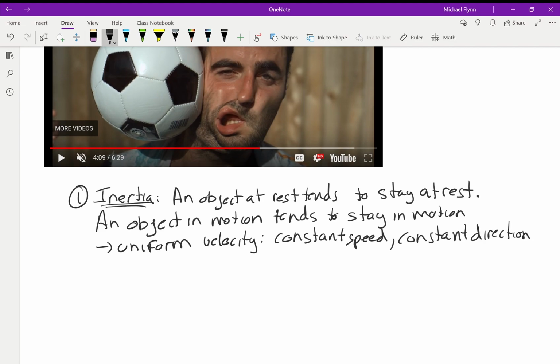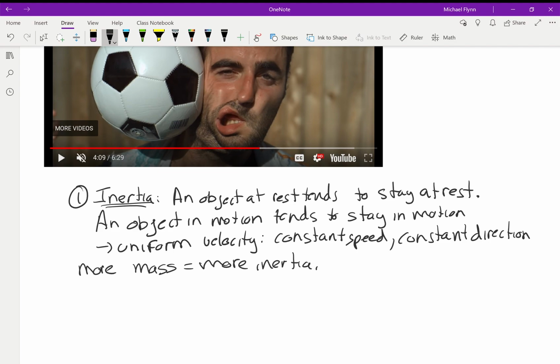And one more thing about inertia: the more mass you have, the greater the inertia you have. So mass is the key property. More mass equals more inertia. I think you have an intuitive sense of that. If a truck is driving down the street and you get out of the way, it has a lot of inertia. It's going to just go right through you. However, if a ping pong ball is heading your way at the same speed as the truck, it could hit you, but the ping pong ball just doesn't have enough inertia to get through you, right? So it just bounces off.